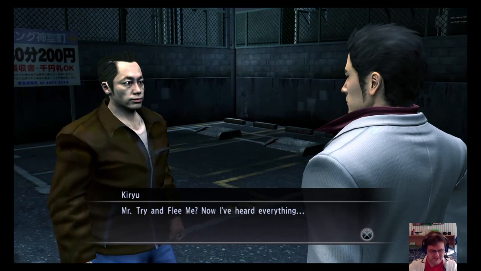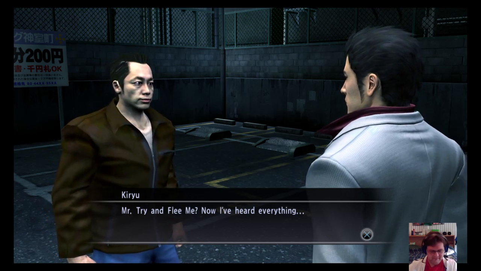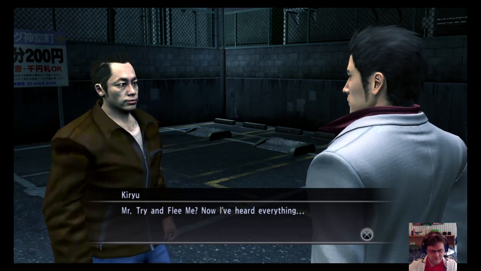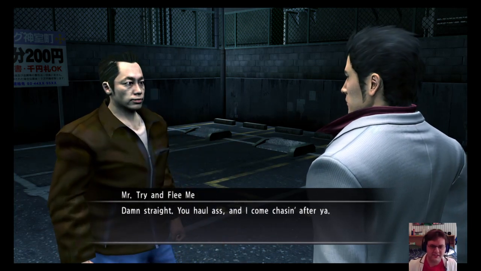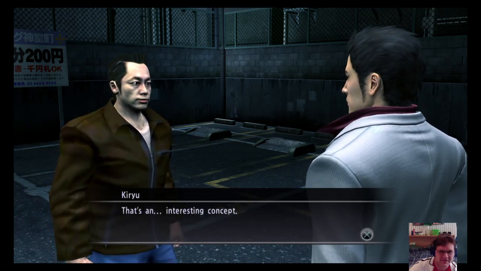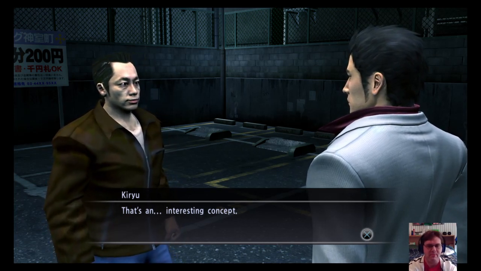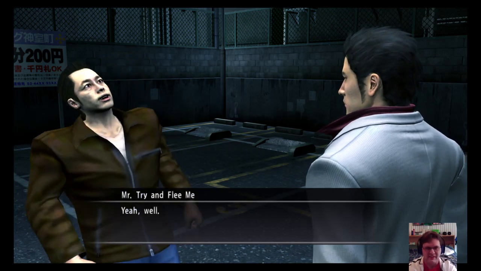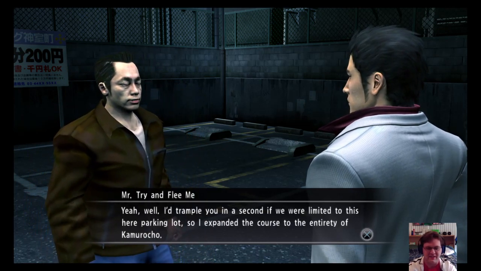Oh boy, what the crap sauce is this? Right, Mr. Try and Flee Me. Damn straight, you haul ass and I come chasing after you. Ditch me successfully and I pay out the prize money. That's an interesting concept. So what, do the customers also go and say beep beep when they successfully ditch you? What is this, like some Wile E. Coyote bullshit here? Yeah, well, I'd trample you in a second if we were limited to this here parking lot, so I expanded the course to the entirety of Kamurocho.